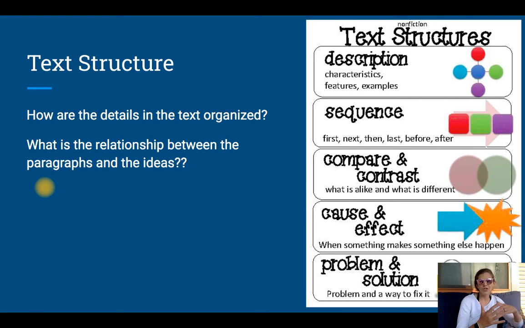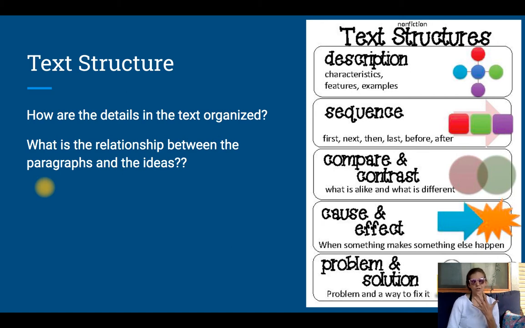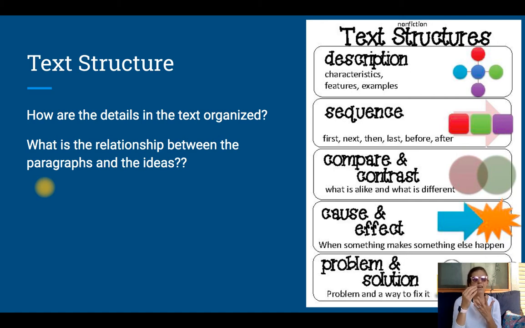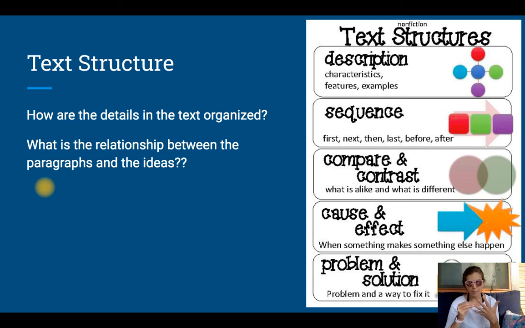Text structure refers to how something is built or how information is organized. We're looking for the relationship between the paragraphs and the ideas presented in the text. We have five major text structures: Description, where you're telling all the details about something. Sequence — first, next, then, last, before, after — telling something in order, which is often where you find historical text. Comparing and contrasting, when we tell how two things are alike and different. Cause and effect, when something causes something else to happen. And problem and solution, which presents a problem and how to fix it.